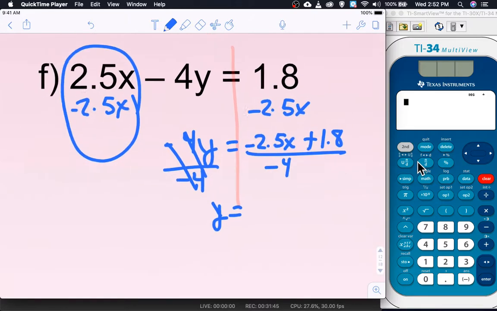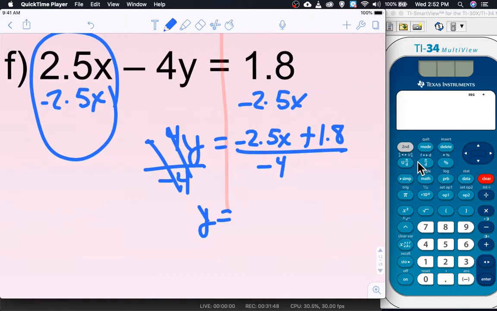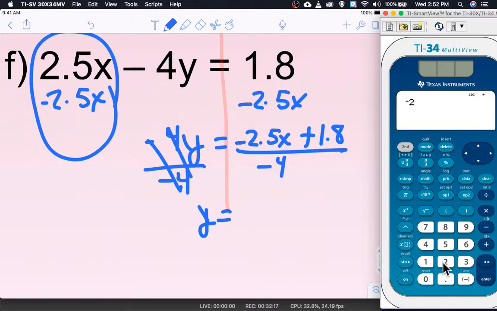And as a quick note, before I type these into the calculator, do you see how our original problem starts with lots of decimals? That's a sign for us that it's okay to have decimals in our final answer. Typically in math, if your problem starts with fractions, you'll kind of keep fractions to the end. If your problem starts with decimals, you'll keep the decimals, unless the problem states something otherwise. But because this problem starts with 2.5 and 1.8, I'm fine just getting a decimal for an answer.